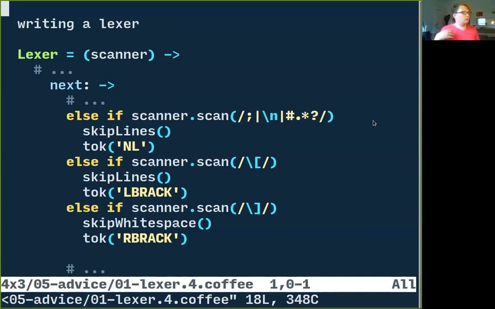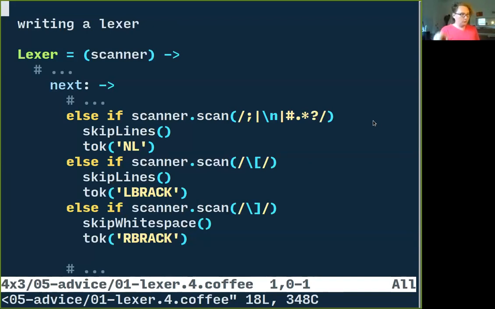Cool. So after we scan, if we see a new line, then we have a new line token, and we skip lines. So multiple new lines is the same as one new line. If we see an open square bracket, we skip lines because we actually don't care about new lines after our square bracket. We just queue it up to the first thing in the square bracket, and we give an LBRAC token.